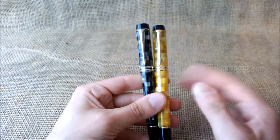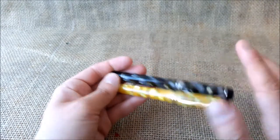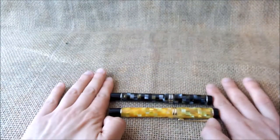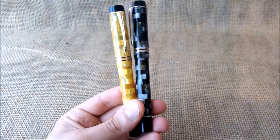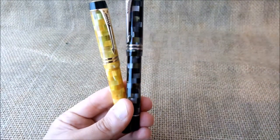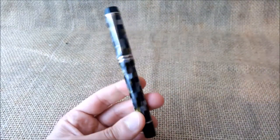These ones are made from a different process. They make big sheets of resin or acrylic with different colors, cut them into little squares, and then they are bonded together and the pen is turned to make this stunning color pattern — meant to remind us of early celluloids, like the vacumatic, where several layers of different shades of material were layered on top of each other.